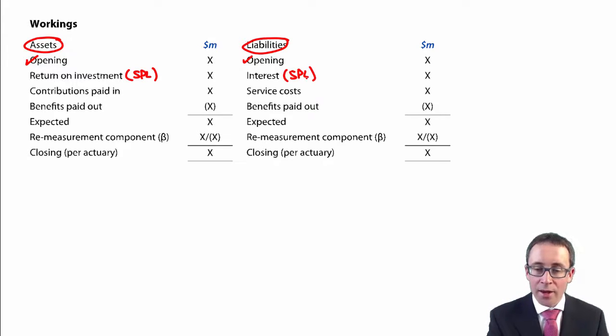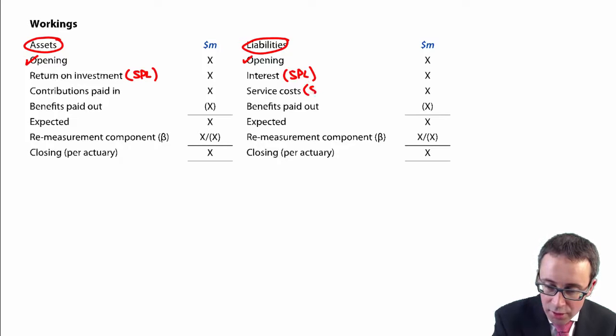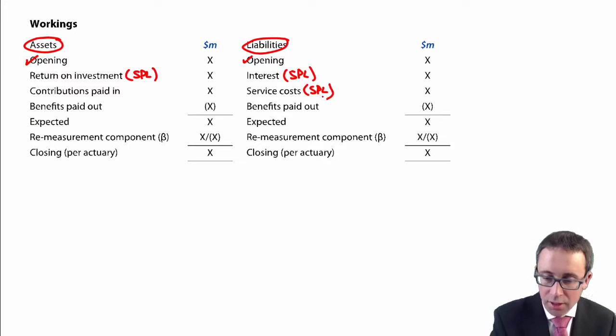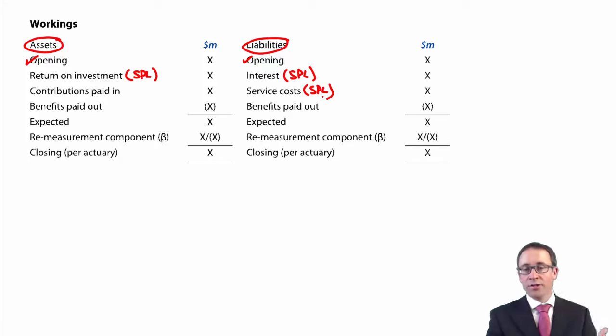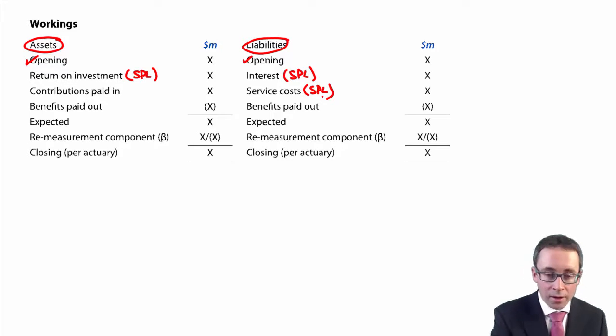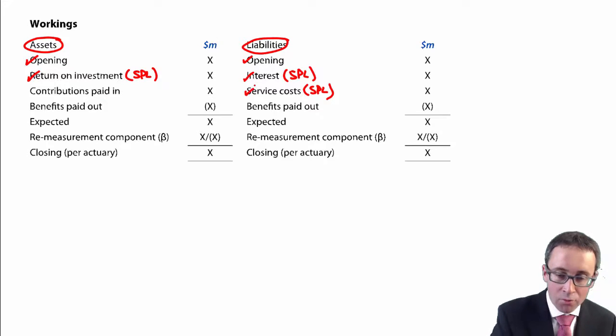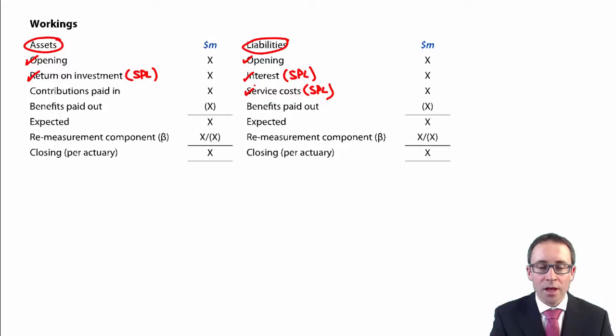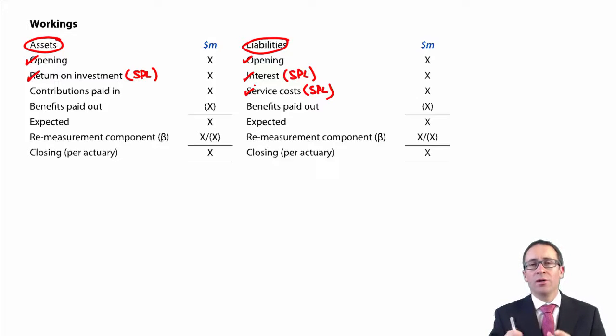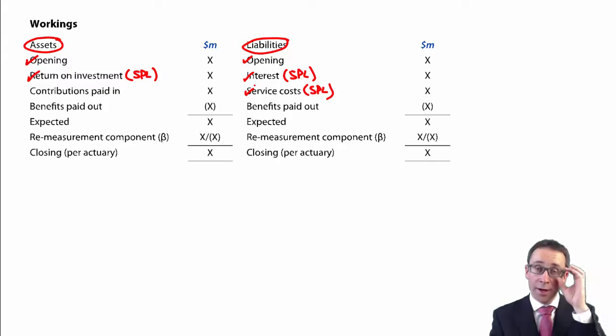You can then go through there and see the service costs in your statement of profit or loss. So you increase the liability, as you see there, crediting it, and debit the expense. All of those we have seen already. Remember, what we're trying to do is look at the actual year-end liability and asset that the actuary has given us at the end of the year compared to what we've accounted for so far, to work out the difference.